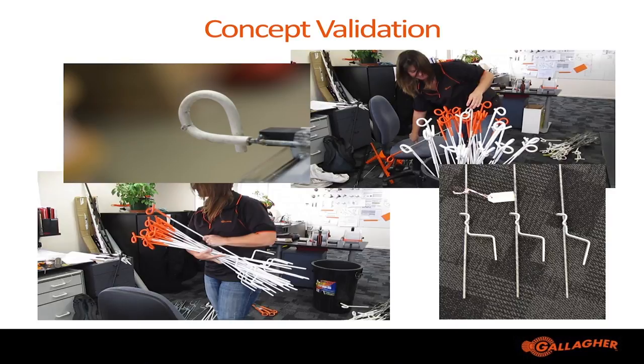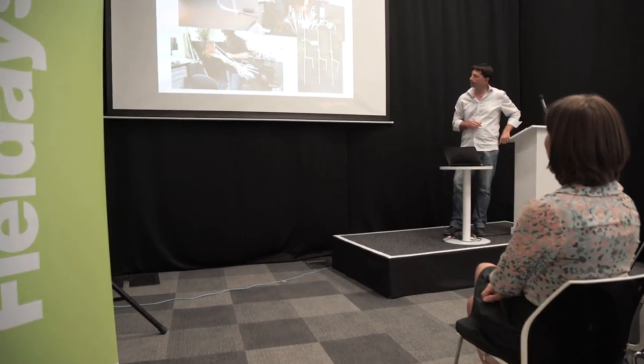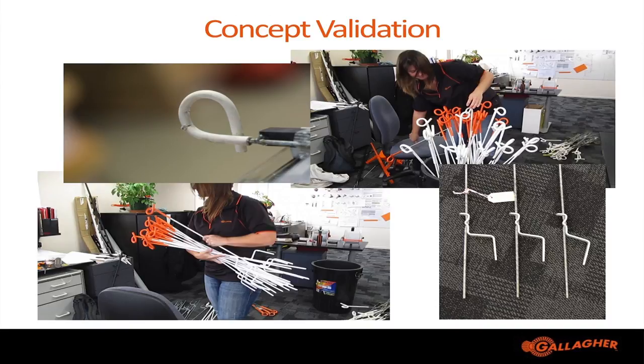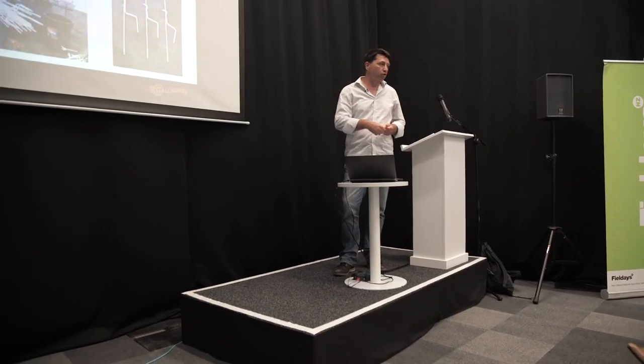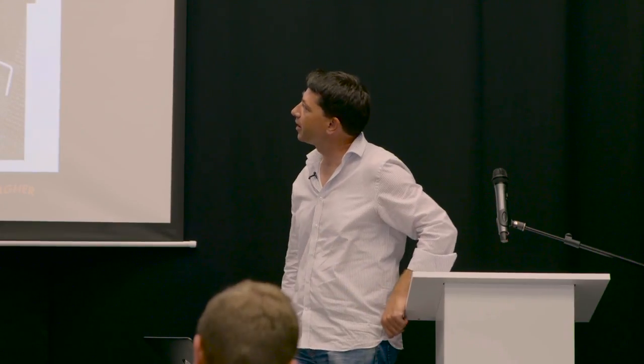In conjunction with prototyping, we needed to look at what was causing tangling problems with our pigtails. We wanted to set up tests and baselines so that further down the track we would be able to quantify any improvements, rather than just saying 'this is a better pigtail.' A lot of pigtails are stored in barrels and getting them out is like a mission — you basically have to tip the barrel upside down and separate them because the feet just tangle up. So we set up an experiment where we had 40 pigtails in a barrel and timed how fast you could pull out 10. We also applied loads to the foot to see how much force it took to bend them.